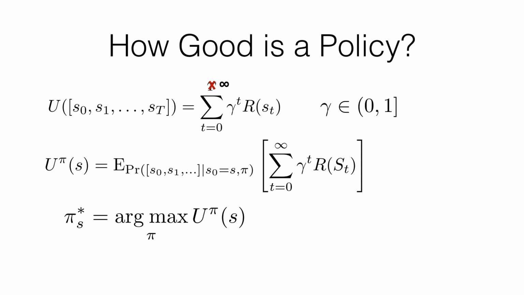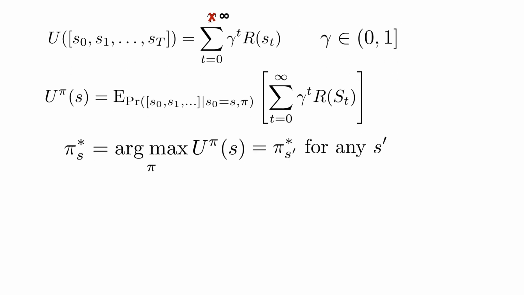So that's really good news. That basically means that this initial start state, which is part of our definition of the utilities of sequences, and then part of the definition of the expected sequence score, and by derivation part of the definition of the optimal policy, can basically go away, because we can say it's the same policy. This policy is the optimal policy for state s, which also means this is the optimal policy for any other state s prime. So we can just drop the s subscript. And as a result, we can also drop some other notation to make things a little bit cleaner.